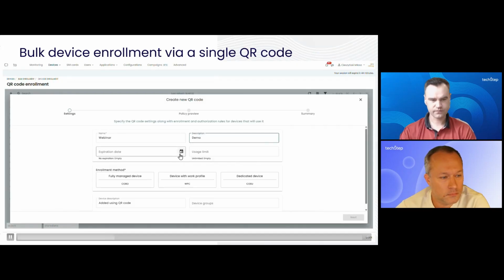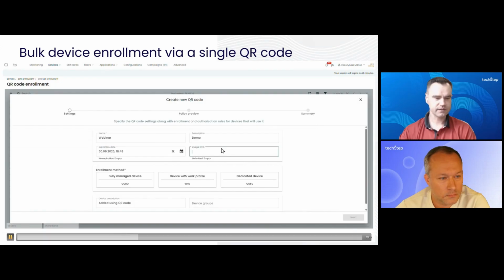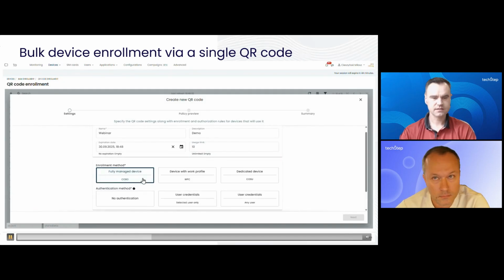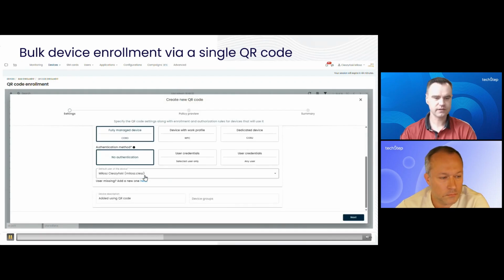We need to choose, of course, the enrollment method. We'll set up some expiration date and some usage limits to show how it looks on our QR code list. Select the enrollment method, fully managed device, no authentication. So I will be the user who will be automatically assigned to newly enrolled devices via this QR code.